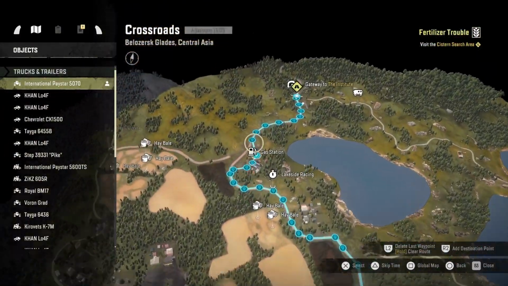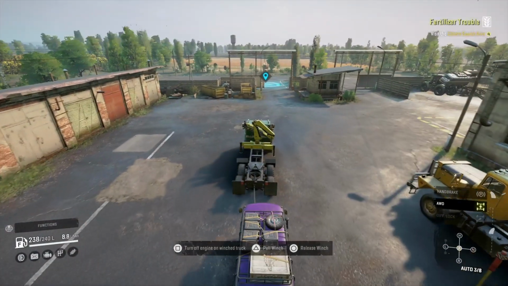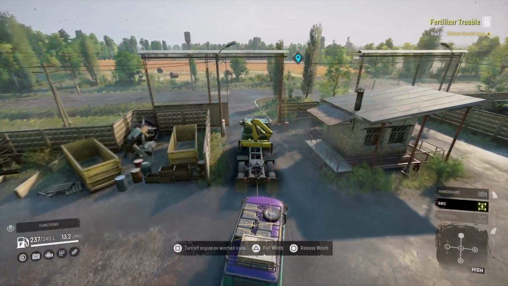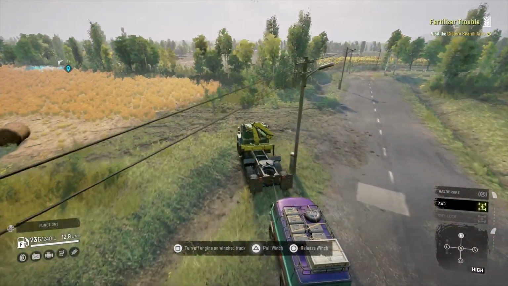Setting off from the Crossroads map, I'm going to nip over to the trailer store so I can get a trailer, and then head up to the gateway. Mainly you need a trailer, so that's why. There's no garage on the Institute map, so I was going to have to start from the Crossroads map or the Heartlands map.